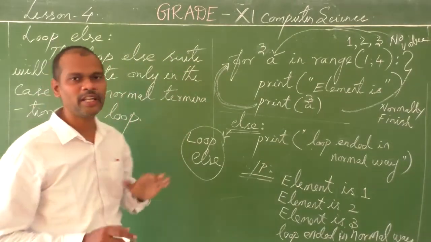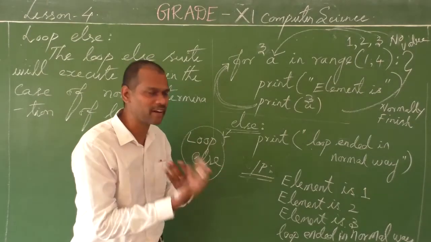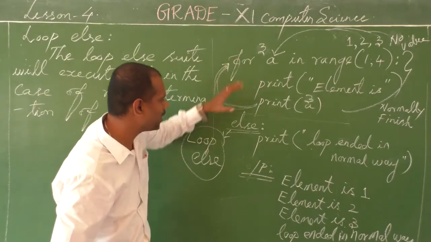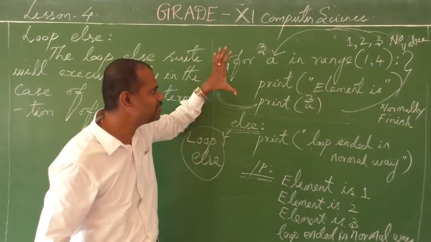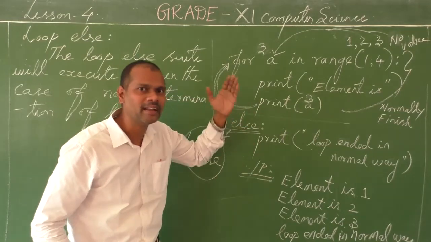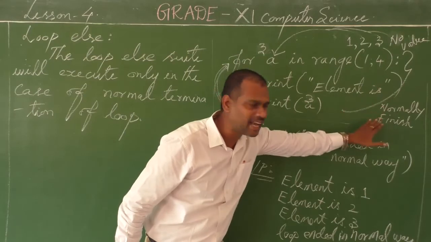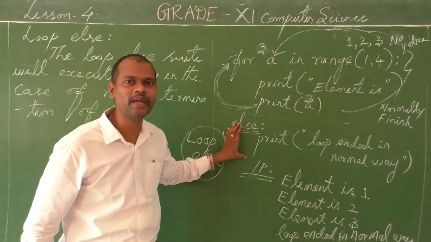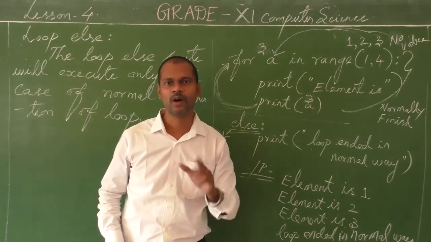You see, usually you know if else, but this case is somewhat different. It is loop else. When will this loop else be executed? When this for loop is executed and then normally finished, at that time this else case will be executed. Got it? Shall we go for the next question? Okay, right.